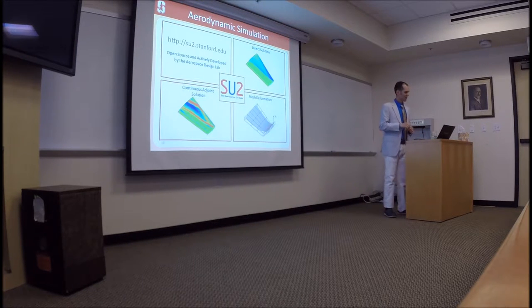SU2 is special because not only can it provide a direct solution, which estimates our lift and drag and equivalent area objective functions, but it also can provide a continuous adjoint solution, which effectively gives us infinite dimensional gradients under the continuous adjoint formulation. To make shape changes, we use a freeform deformation control strategy, also known as a cage-based method, where we basically put a box around the wing and smoothly deform the wing by dragging around control points.